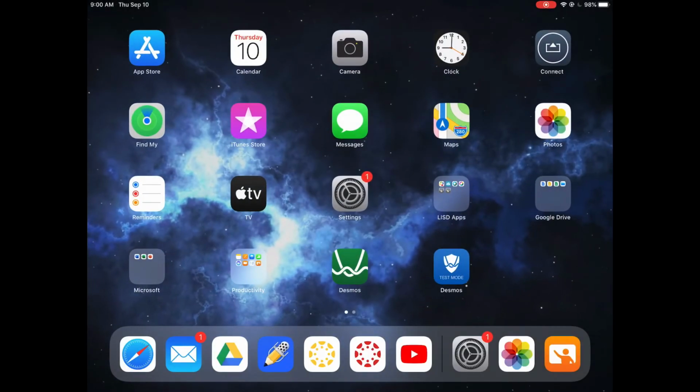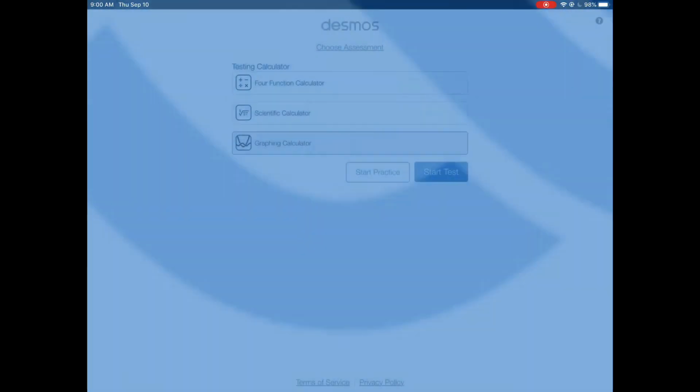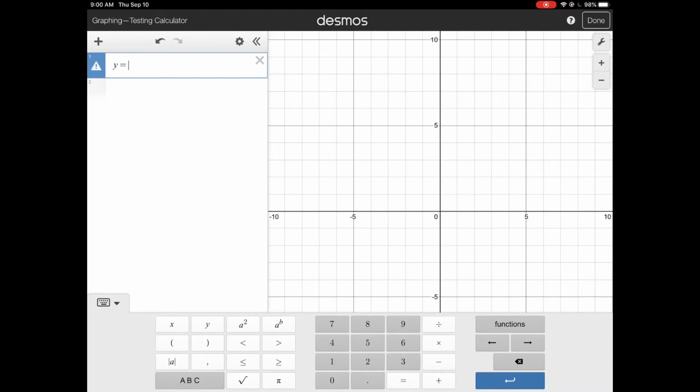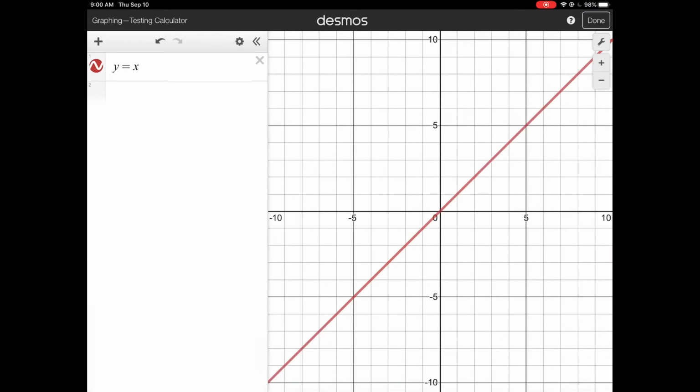I'm going to go ahead and hop into Desmos real quick to show you something. So I'm going to type in y equals x. And then I'll include the on-level video of this because I showed them how to graph this with Desmos. But I want you to look at something, right? This looks like a straight line. Right now, ours is just a bunch of points. So how can I get points from Desmos?